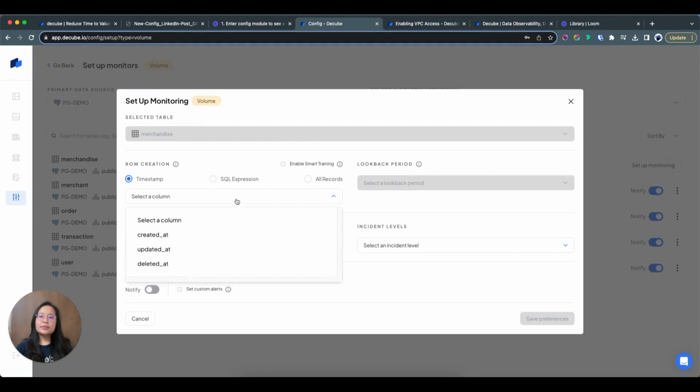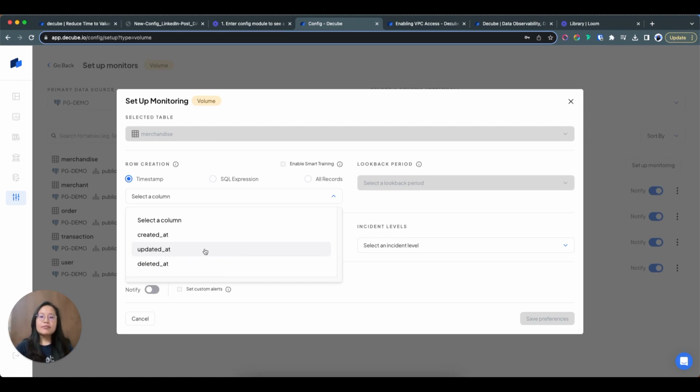You should select the row creation time based on which column you use for running all the incremental updates or inserts within a table. So it's either created at for a frequently inserted table, or updated at for a frequently updated table. This informs our scanner to check the right column for the frequency that you've selected and ensures that there is no additional load on your database or warehouse, as the queries will be optimized.